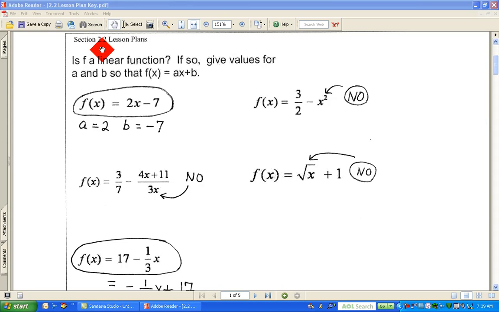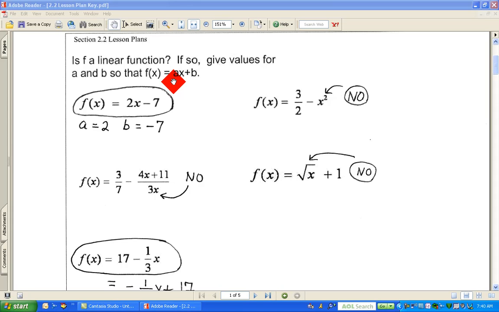Some of you very clearly remember the formula y equals mx plus b. And if you recall in your past, when you graphed that, you came out with a line. It was the slope-intercept formula. F of x equals ax plus b is really the same formula. The only difference is instead of calling the slope m, they call the slope a.